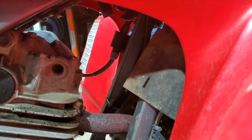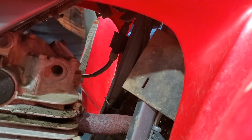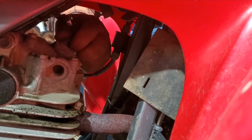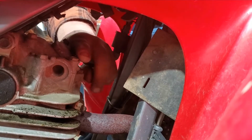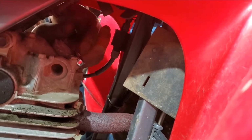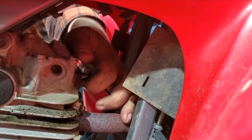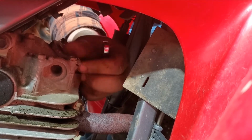Alright, so now that the chain is tightened and the parking brake is adjusted, I come up and check out the valve clearance. We're gonna pop this cover off, see if she's loose. Gonna have to remove the spark plug to make sure she's at top dead center on the compression stroke. Make sure that there's no pressure on the valves. And we can see if at least the front one is loose.